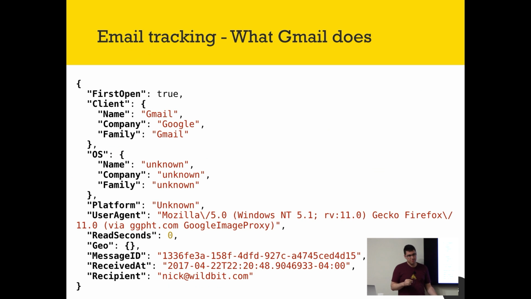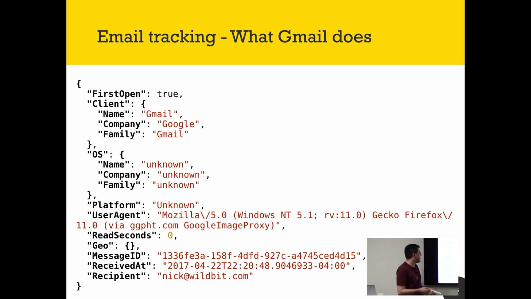Gmail actually does pretty good in this regard. If you didn't know, every email that you get through Gmail has its images rewritten to go through their image proxy. So when you get an open event in Gmail, the user agent reports itself as Gmail, so the third party doesn't get your user agent info. Google gets everything, but if you're using Gmail, in for a penny, in for a pound.